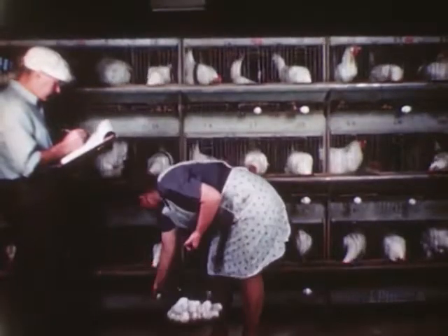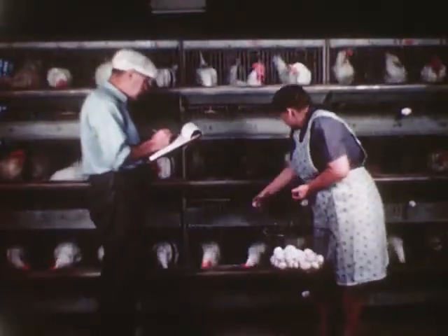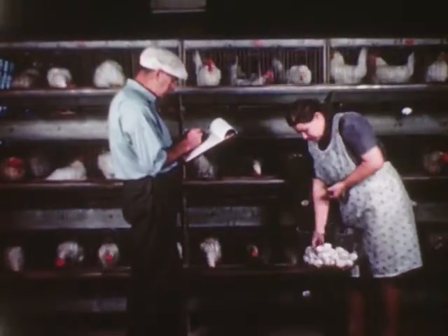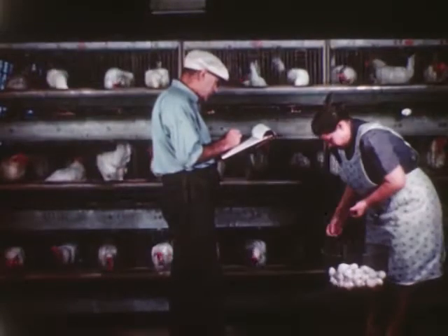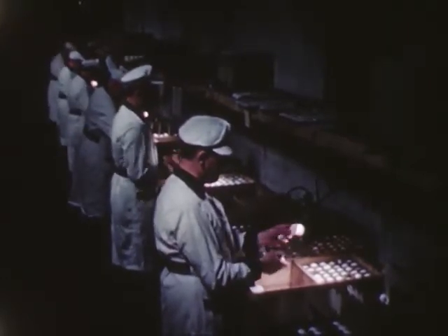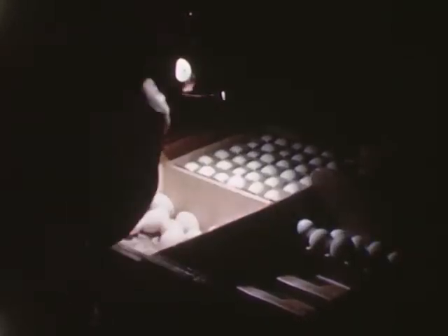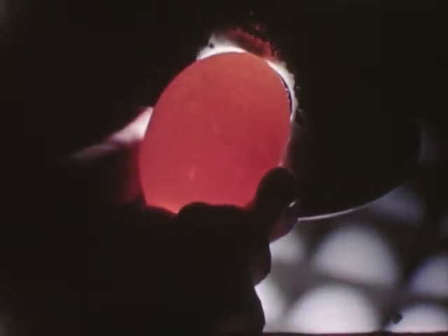A report is kept on each hen's production. She gets accurate credit for the size and amount of eggs she lays during the year. Eggs are gathered from the pen several times a day to make sure that they reach the market in top condition. Eggs may be of several grades and are sorted at the farms according to their weight. Packers sort them correctly, and if they're doubtful about any egg, they weigh it on a delicate scale. This is called candling, because in the old days it was done by candlelight. Holding the egg against a strong beam of light shows whether it's absolutely fresh and perfect inside the shell. No matter how fresh and perfect the country eggs are supposed to be, your dairy company checks every one before delivery.